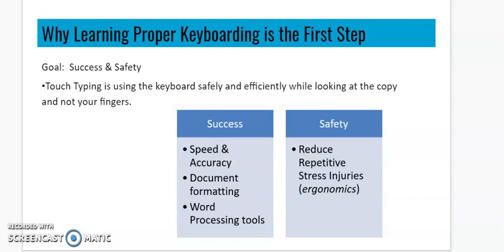And then of course safety is a major issue as you learn how to use the computer keyboard with the appropriate technique. It's just going to help you over your lifetime to be safer as you're using this repetitive task. We're going to be walking through some of the strategies that science has proven to be less stressful and less injurious over a long period of time. Touch typing is defined as using the keyboard safely and efficiently while looking at the copy and not your fingers. So that's going to be our goal.